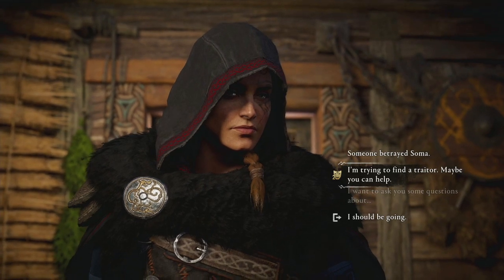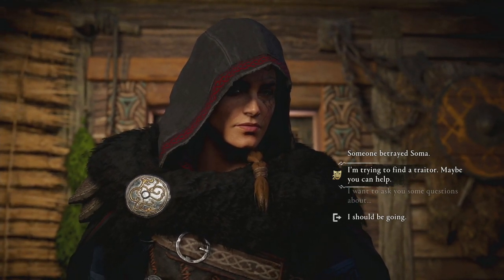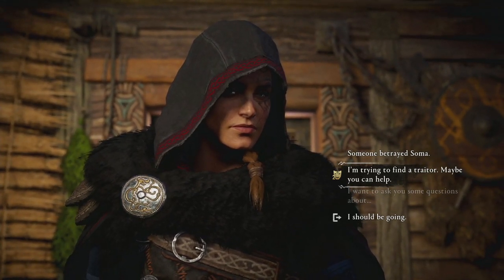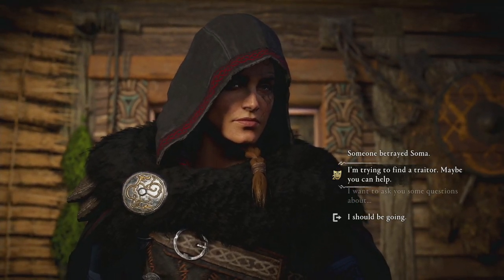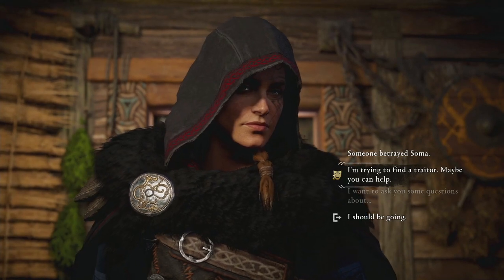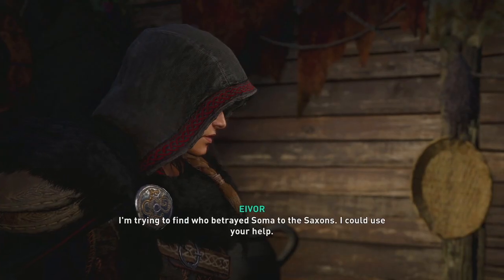So you see this face with the two. It means if you have charisma level 2, you can ask these questions. So that's where we're at. You get your charisma increased by winning the flyting, which is the Viking rap contest.